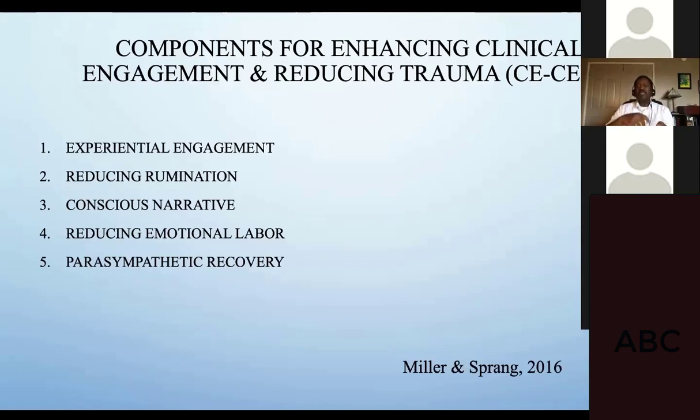And this approach is saying, no, there's a way to actually engage the work and be with one another that allows you to go through the challenges of this work in a way that's not harmful or depleting. Experiential engagement is just an idea that, number one, understanding that the work itself is not harmful or depleting. The work can be tough, it can be painful, but what you have to learn in the process is when you hear trauma dynamics which are painful, you are going to experience those emotions as well. Your job is to experience those emotions, because what you'll learn is emotions hit, they rise, and then they recede. That is what you have to then develop a real confidence in.